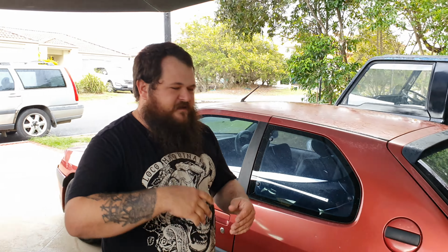I do have a 1995 GSR Lancer. There are a few videos that are going to be on that. Anyone that's had a GSR Lancer, Evo 1-3, RVR, all that sort of stuff, will know that they are prone to rust. The old roof skin needs to be replaced. I do have a carbon fiber one that I bought some time ago, and I keep putting it off. But I will be doing that. I might be doing it in a video.